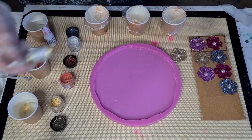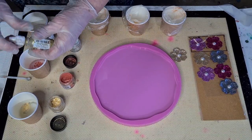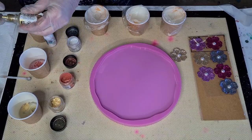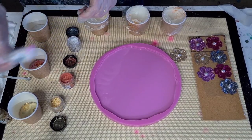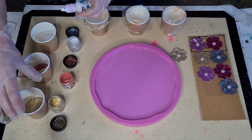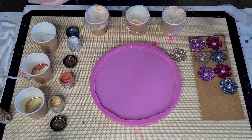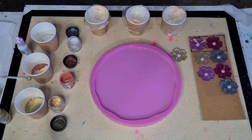Now I've got some alcohol ink. And I've got 2 drops of paste. So I'm going to put 2 drops of ink in. This is the gold. 1, 2. And I'm going to do the gold in the pink as well, because I don't want to put pink ink in. And then I've got the white Pinata alcohol ink for this one. I'm hoping this one will be sort of rose gold enough. 1, 2. All right, I'll give those a stir and see how they go.